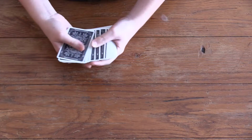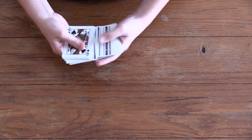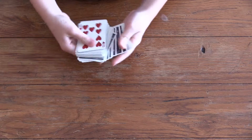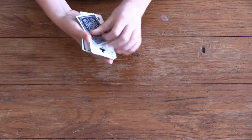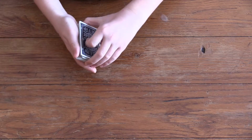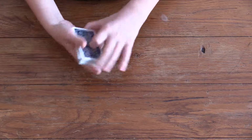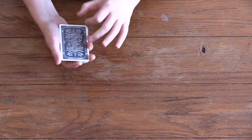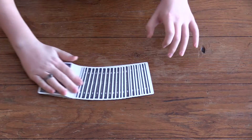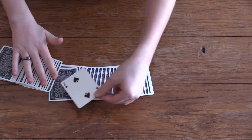Now, we're going to do something just to mix up the deck even more. We're going to do something called the sloppy shuffle, where you take cards face up, face down, face up, face down, all the way through the entire deck. And I'll even show you. We have cards that are back to face, cards that are face to back, and even cards that are back to back, okay? But these cards are so magical that if I just snap my fingers, all the cards are now face down, except for the 2 of spades.